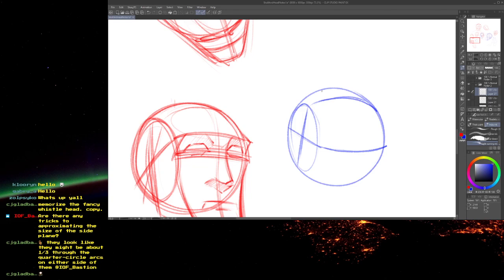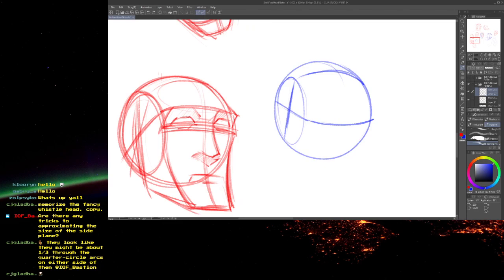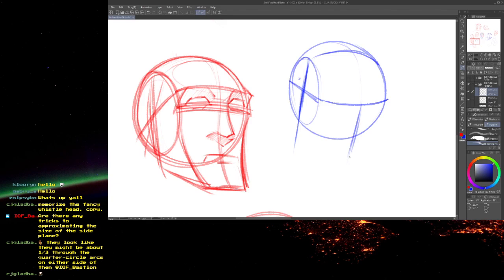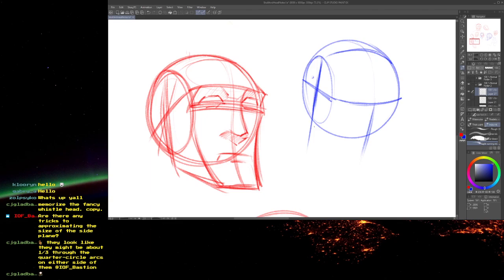So I got this head that's kind of tilted forward a bit. That means that this little crisscross pattern is going to be tilted, because it's always going to be at a 90 degree angle when it tilts forward. That means that everything else is going to be tilted in relation to that crisscross line there.